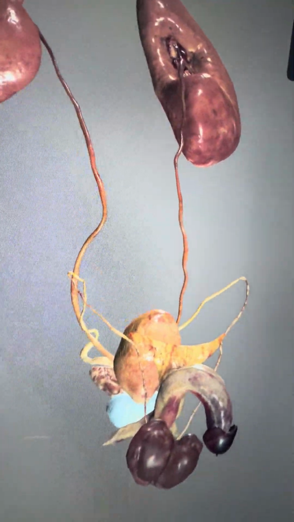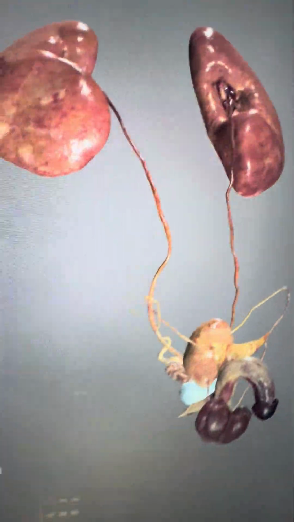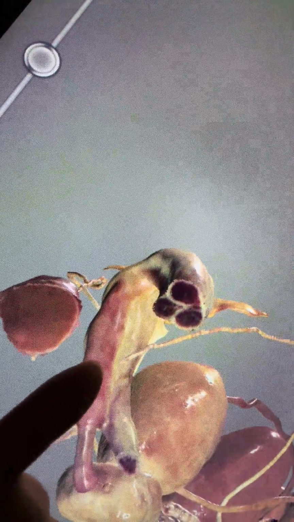Let us also now look at the shaft of the penis. Give me a second, let me cut it up here. If you look here, let's make this a little larger, you have the corpus cavernosum, there are two of them, and that is the erectile tissue.